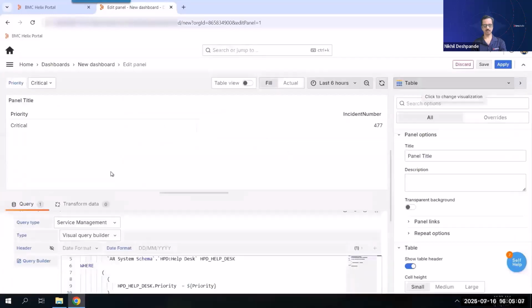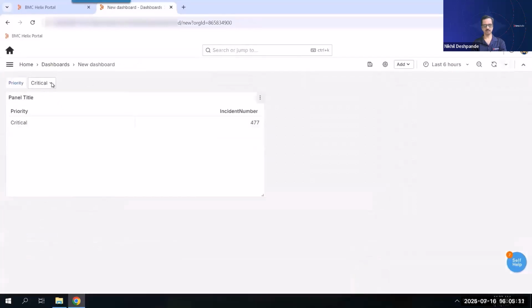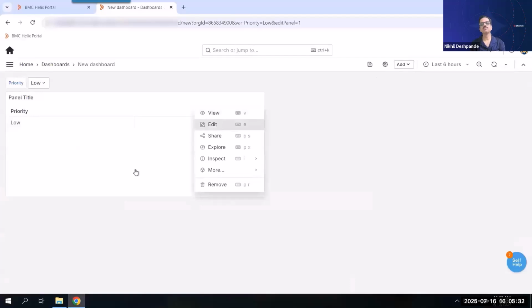Now this will show data for critical because the first selection is critical. If I switch to high, this will show data for high. If I switch to low, it will show data for low. So this way we can link a variable in the VQB as well. Okay, so these are the Visual Query Builder options flow.